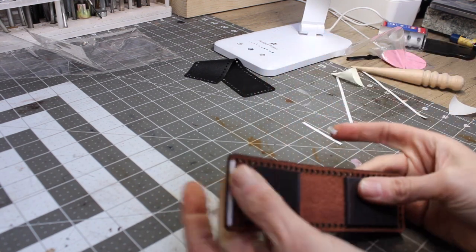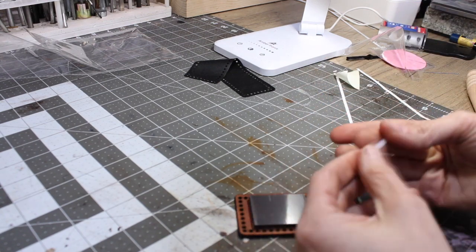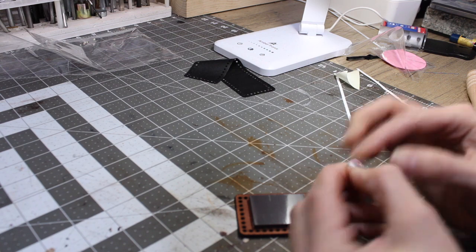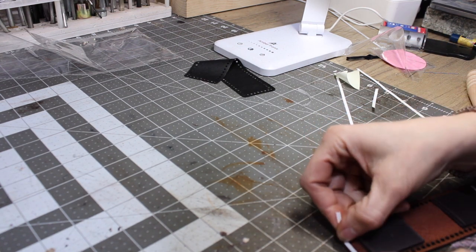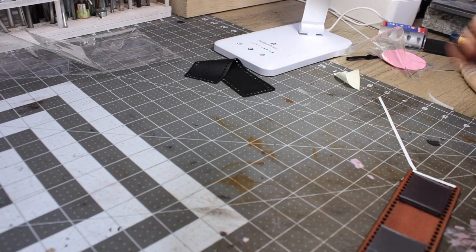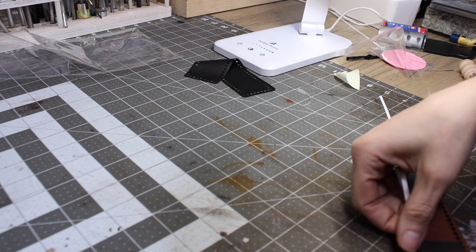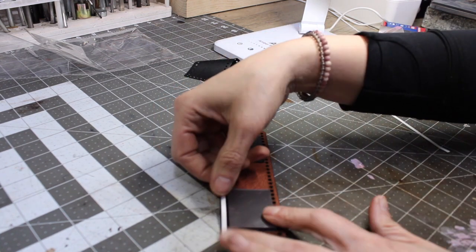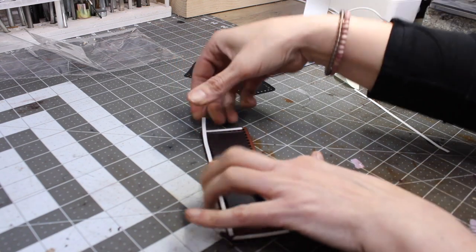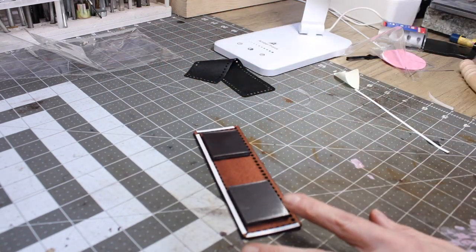It is going to partially cover the stitch lines, and that's totally fine. I just tore off the extra. And we're going to do this to all four sides. We're going to do the same thing right over here, placing it right on the inside. Now, if it goes over the edge, what's going to happen is as we burnish, you're going to have weird sticky adhesive poking out between the liner and the actual leather. So just be careful with it.